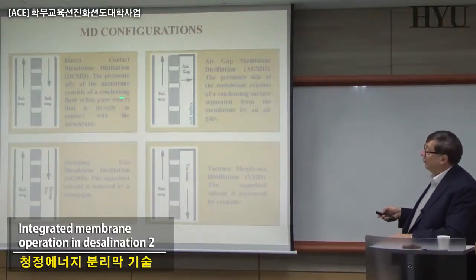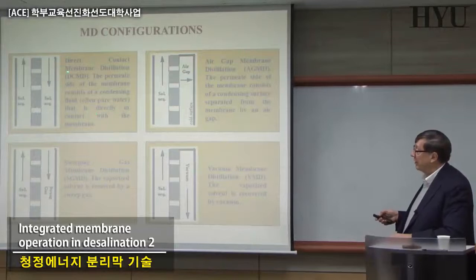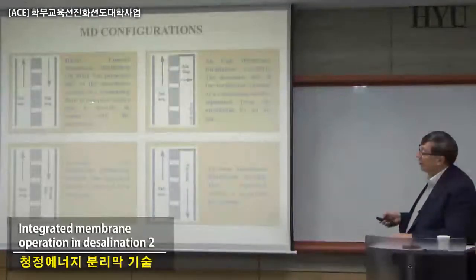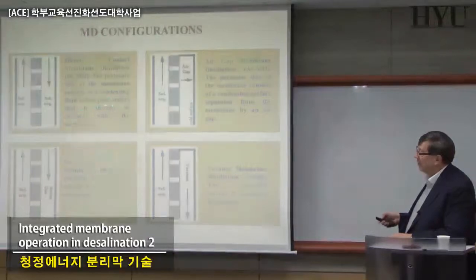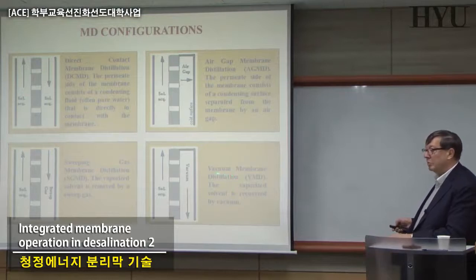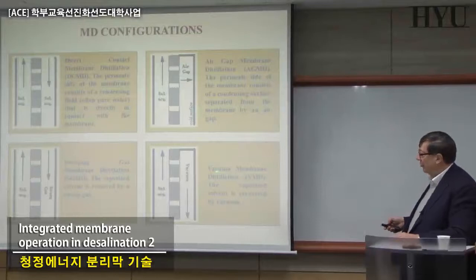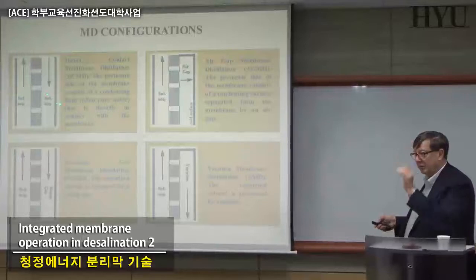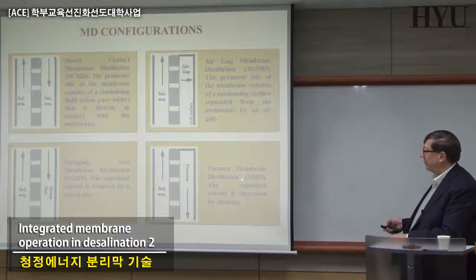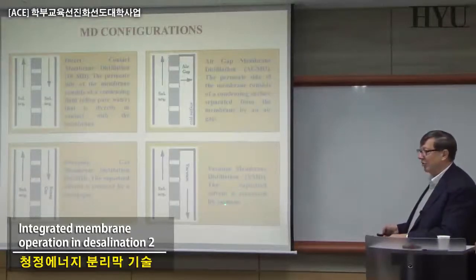I was mentioning there are different kinds of configuration you can realize, and each one has one benefit. For example, in direct contact membrane distillation, on the permeate side of the membrane you have a condensing fluid, normally just pure water, that is directly in contact with the membrane. Another way of doing it is vacuum. These two systems are the most utilized at the moment. In vacuum membrane distillation, the difference is that instead of having liquid contacting the membrane on the permeate side, you make a vacuum, and the vaporized solvent is recovered in the vacuum.